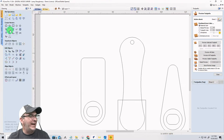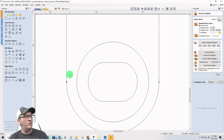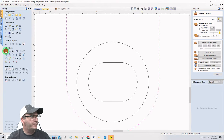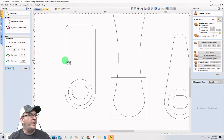I want to have this shape. I'm going to kind of snap it to where this node is. There's a node right here where this arc starts. And for those of you that don't believe me, let's go to node editing and click on here. And you see that node right there and right there. That's where that arc kind of starts and everything. But what I want to do is I'm going to take the arc tool and I'm going to kind of go to that node. And my mouse will kind of just pull to it and everything. But I want to come here. And then I want to go right about there.